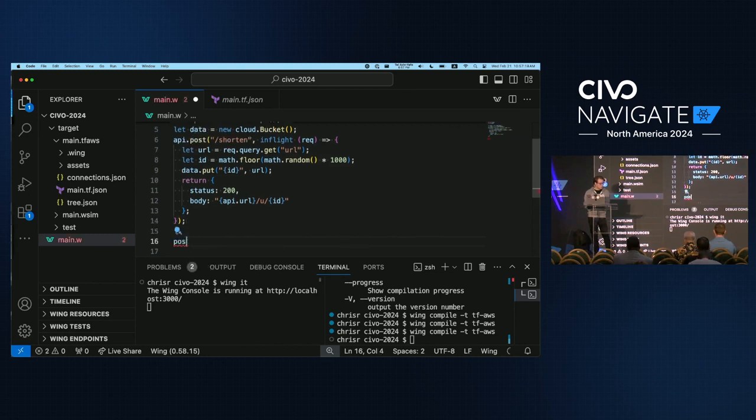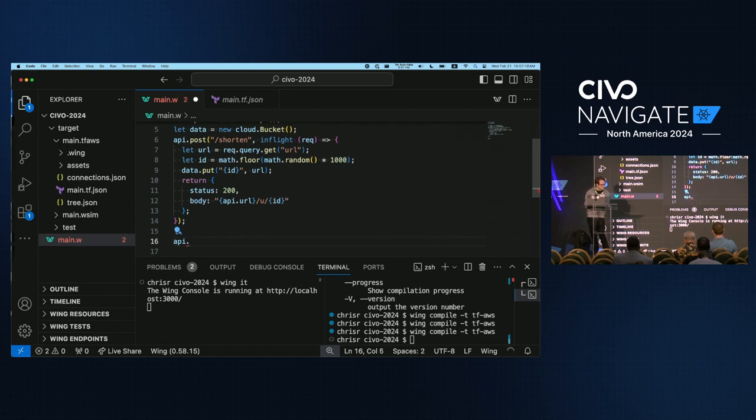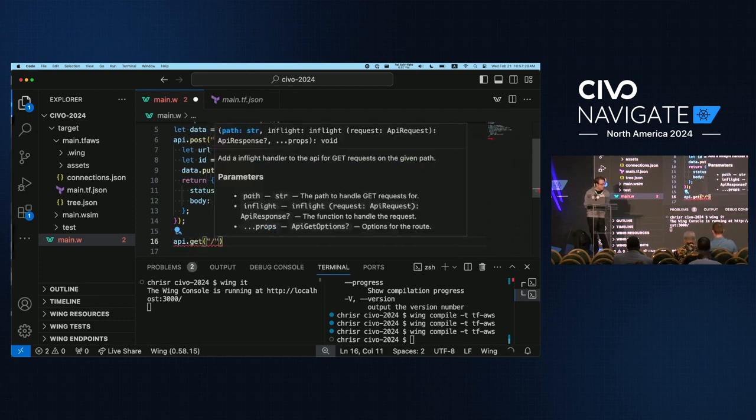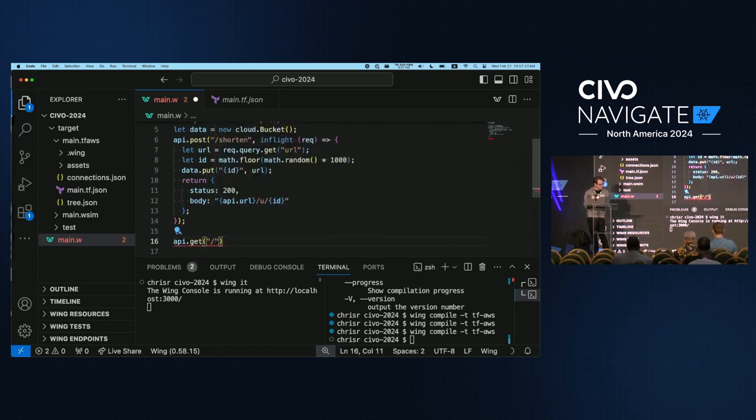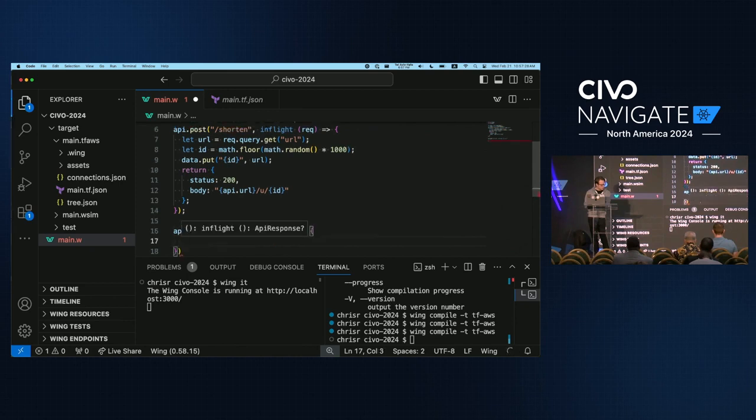So now let's just flesh out this example. We're going to have a get operation, so you pass some kind of ID. Actually, we're going to use the request.